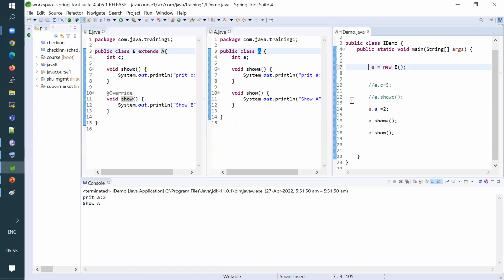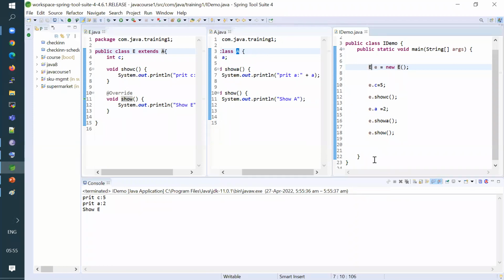But when you put this as E, you can call all the other methods also, like print C, show C. Now when I execute this, you have print C, print A, and then show E. If you make this type A, you will have compilation errors because your class A doesn't contain the print C and show C methods.